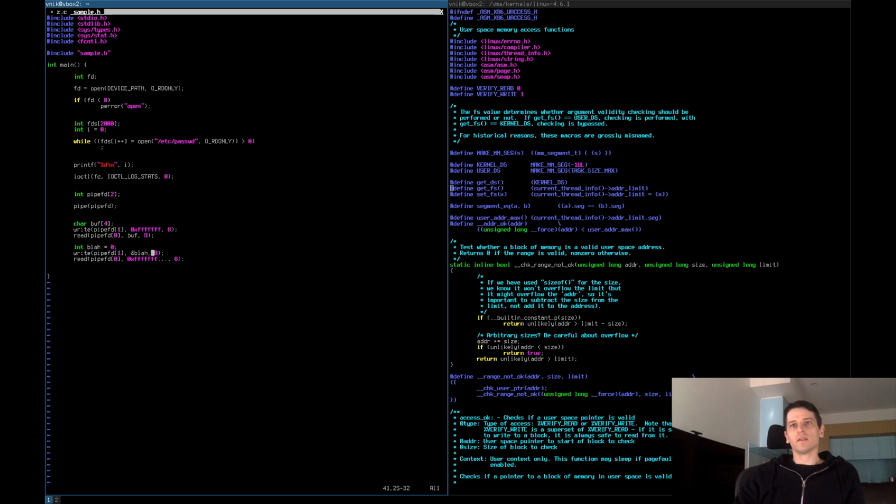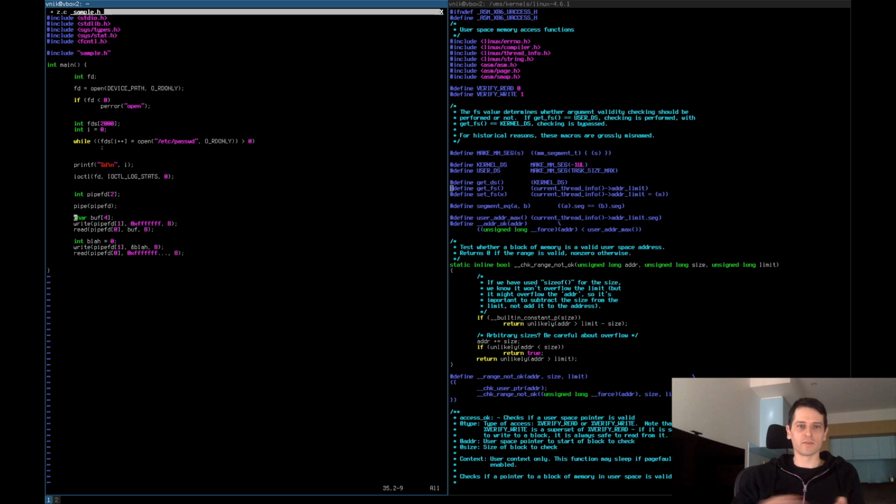Okay, so remember I've mentioned the address limit, the information leak ioctl, and now that's very useful because what we can do is we can get the address of the credential structure using the address from the information leak, and then write into that location.